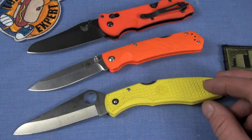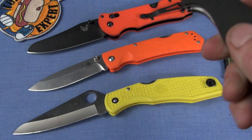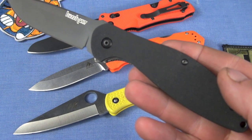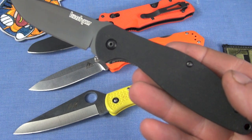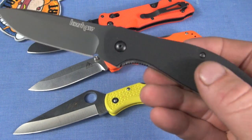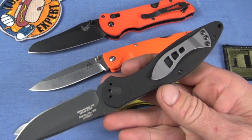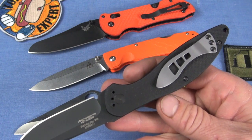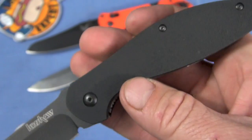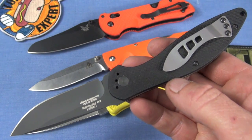This really has nothing to do with this review, but I'm rolling it in anyhow because I'm going to make a point with it. This is the Kershaw, also discontinued, Energy G2 1745 in 14C28 steel, designed by Lee Williams. And I love it. I don't love the clip. The clip is an abortion. It's embarrassing. Geez. You're like, oh, what a beautiful knife. Someone sees that clip. Dude, what happened?